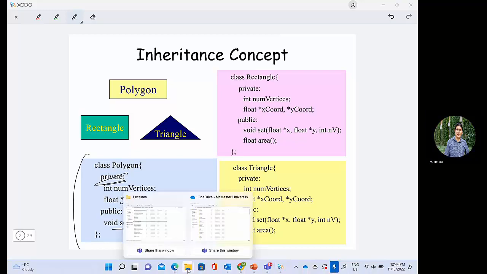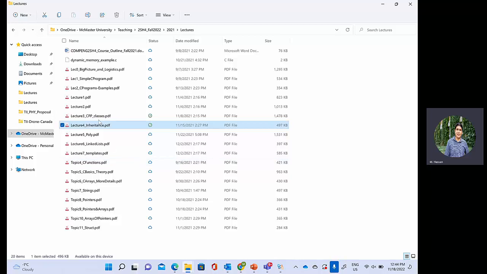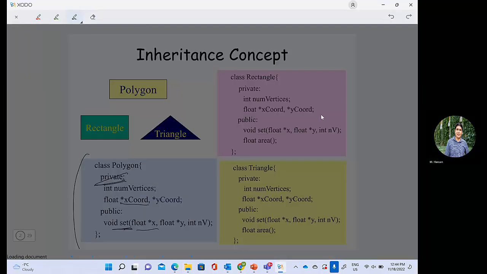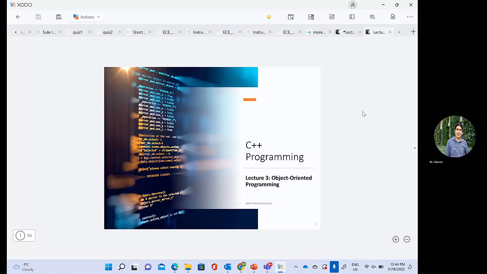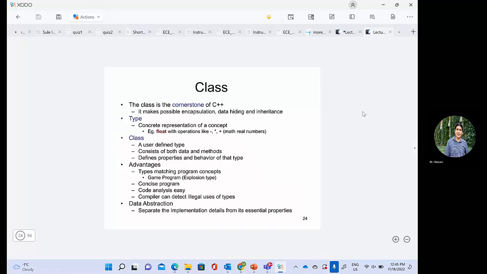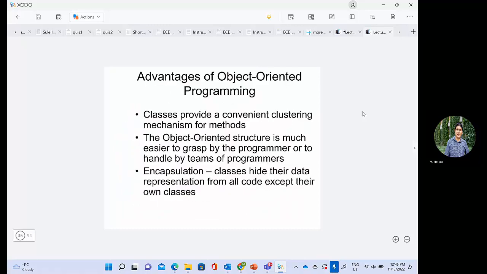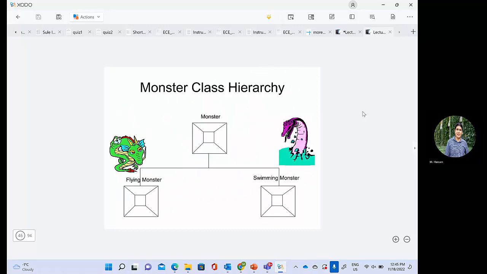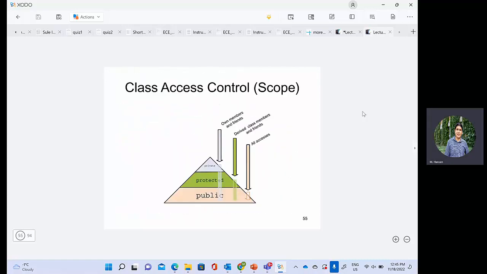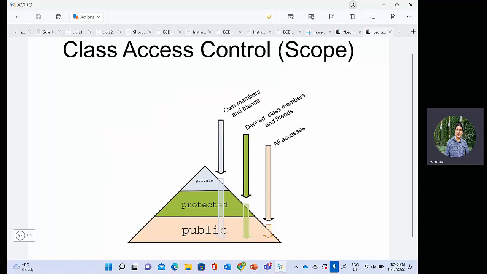So this should be here. Okay, so that's the one that we are looking for.